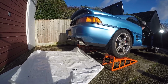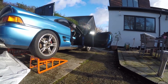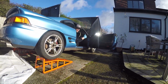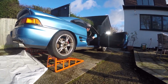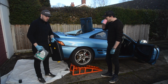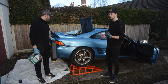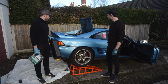So they work then. Yeah, definitely. It had a bit of a lumpiness to it before, didn't it? Alright, spark plug's changed, and it might just be me, but I can hear a noticeable difference straight away. Yeah, definitely. It just sounds a lot smoother, because it was a little bit lumpy before when it was running. It was definitely like that a couple of weeks ago when I was sort of idling it.